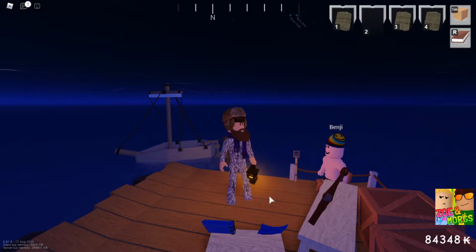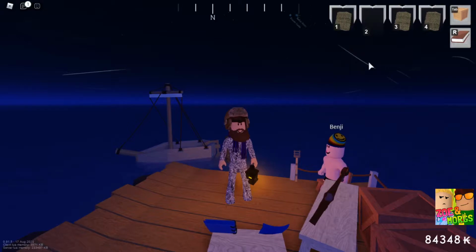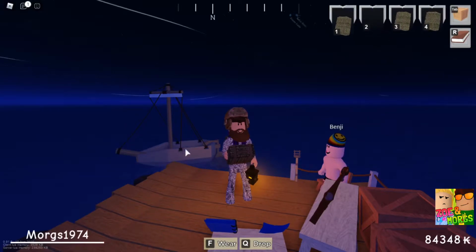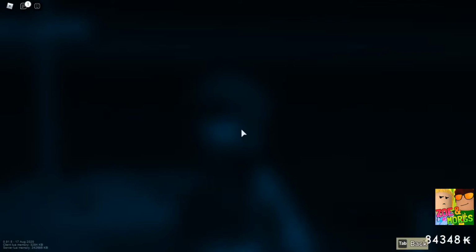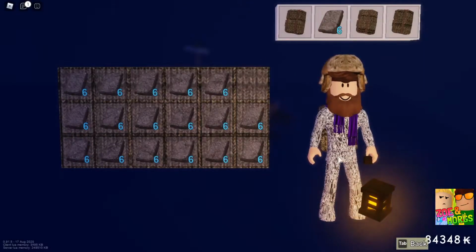and sell it. Now the reason I'm showing this is because a lot of people ask, how do you get 80,000 kip or 100,000 kip or 150,000, whatever, and not just selling rocks. So that's probably where most of my money comes from. I've actually got 4 backpacks pretty much full. I've left one in the boat because you need to actually hold the rock to sell to Benji. So it's all the schist, all schist slabs.